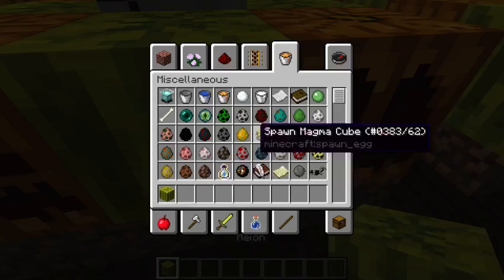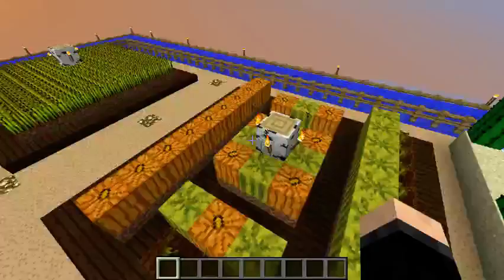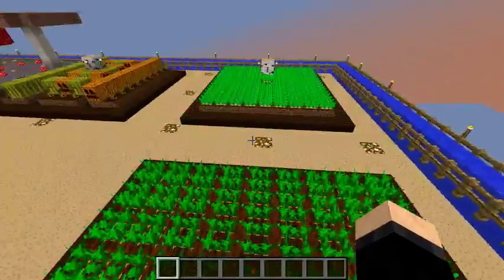So place that back down. There we go. And you have one on either side. So one on here, one over there. And now you have the main 3 food groups that aren't meat. You have your wheat, you have your carrots, and you have your potatoes.